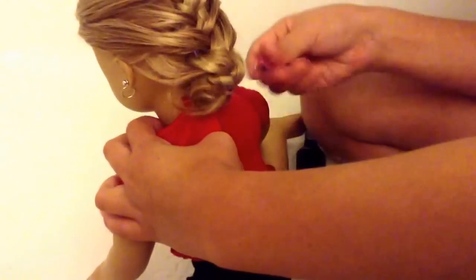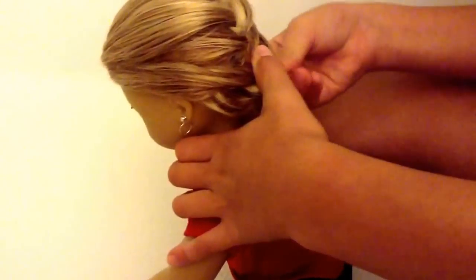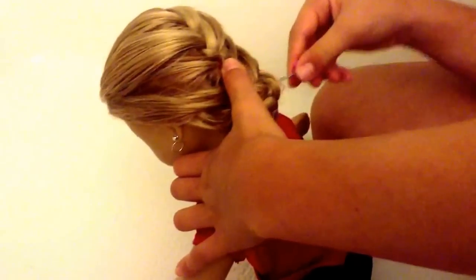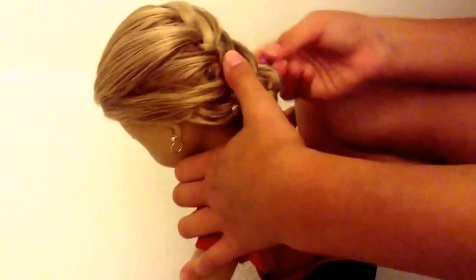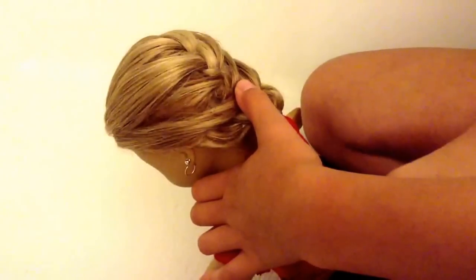So here's that side. Okay, now you can see a little bit of that rubber band. It doesn't matter. You want it to look good. Now you're going to take this bobby pin. I know it has a star on it because we're running low on bobby pins, but here, I'll get that off.